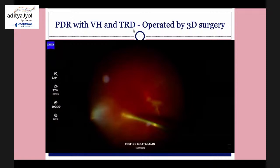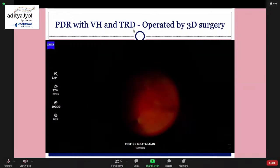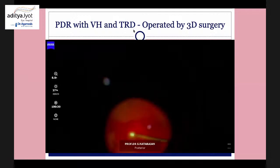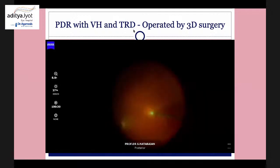In the 80s we were doing this for hours together, and that's why we used to start operating at 8 in the morning and go until 1. And now we finish the surgery, depending on the case. If it's a simple vitreous hemorrhage, 10 to 15 minutes, and if it is a complicated case, 1 to 2 hours. Only PVRs take a lot of time, but the whole idea is not the time.